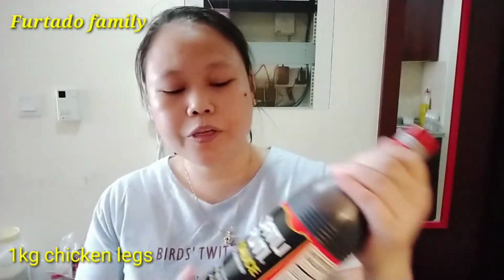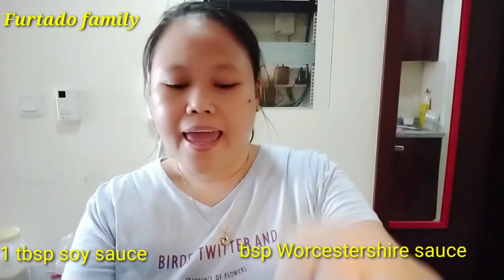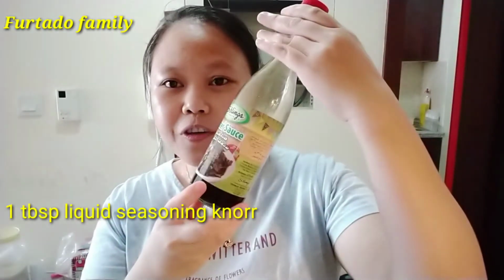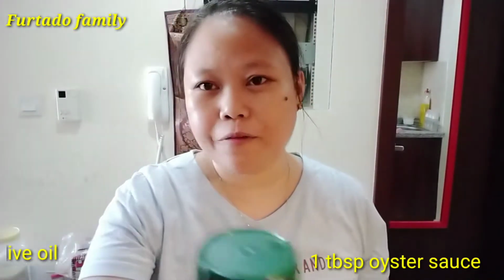We will be also using this soy sauce, Worcestershire sauce, and liquid seasoning, oyster sauce, and olive oil. Just a dash of olive oil. So we will not be needing lots of olive oil since this is the steaming. So I'm putting just a dash of olive oil just to give another additional taste to the chicken.